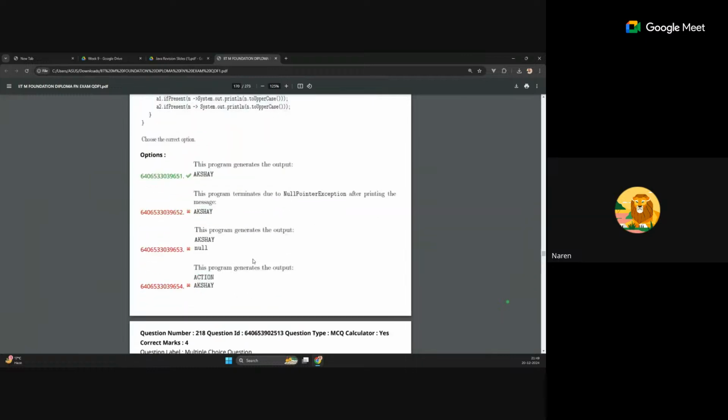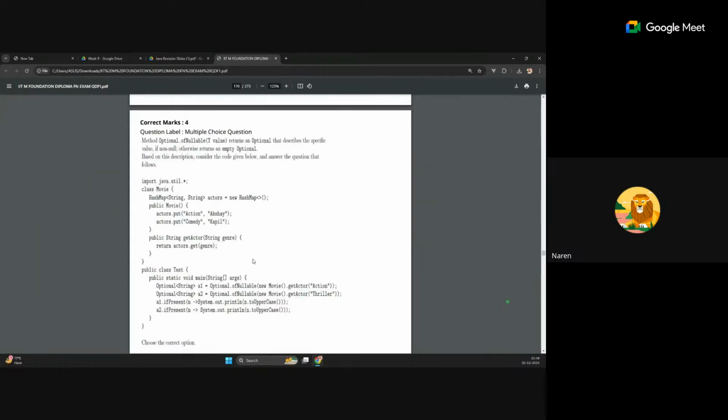So this is one of the ways the question can be solved, not the only way. If you want to handle the null value with the varieties of methods we have studied, then there is only ofNullable. But if you ask whether we can handle this in other ways, yes, there are definitely more ways to handle these things. Okay, sir.